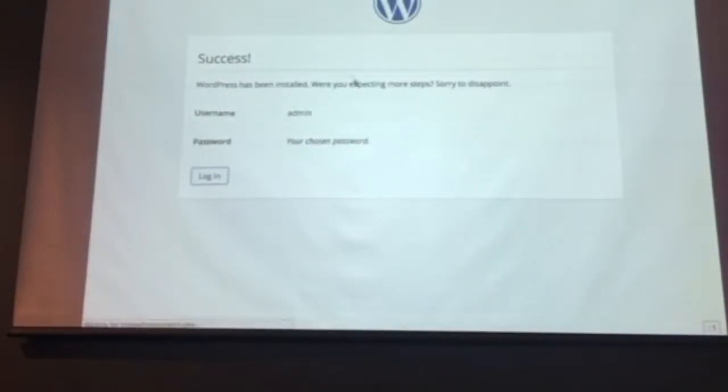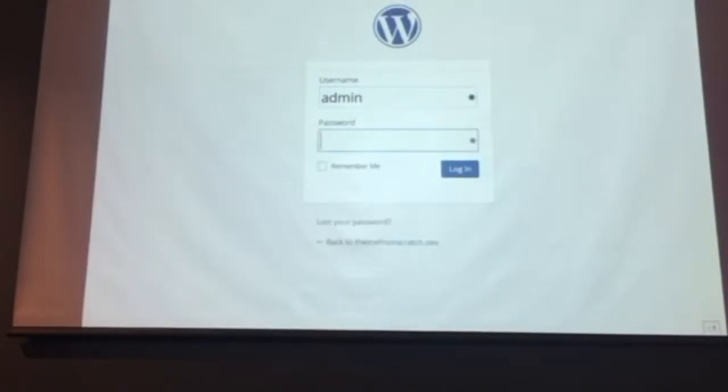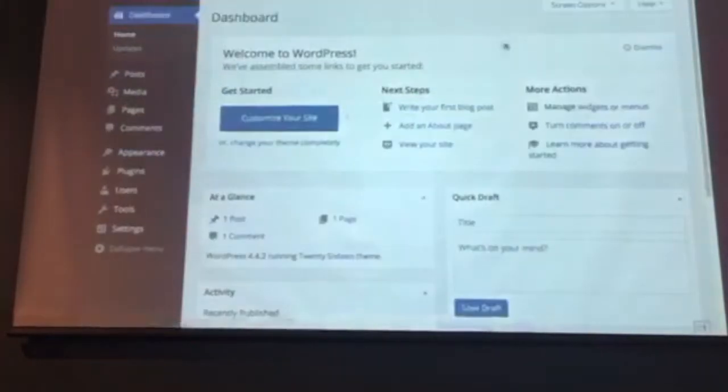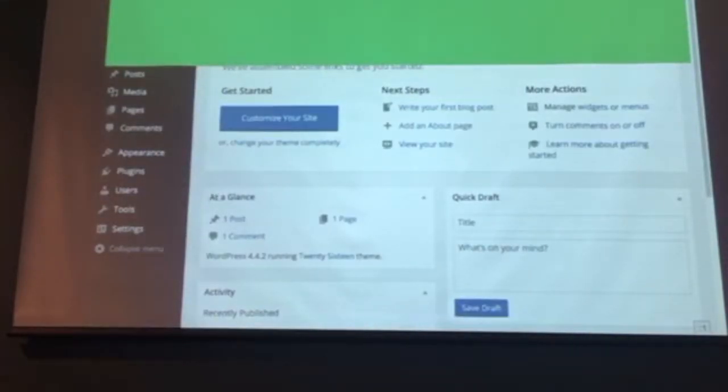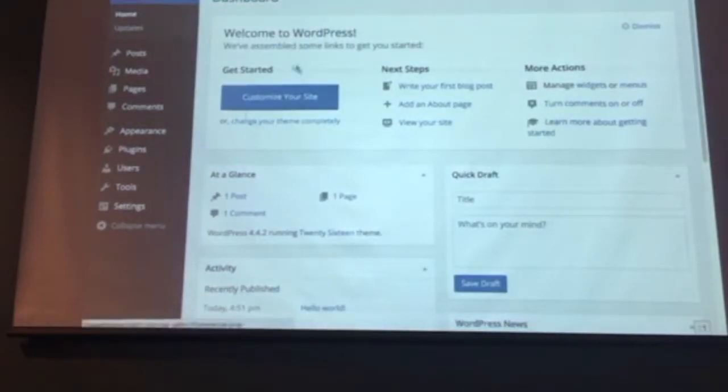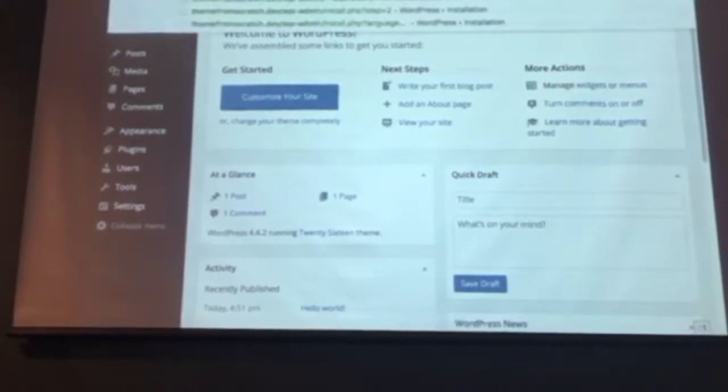Log in. Alright, so now I've got a local copy. It's going to default to 2016, I would assume.